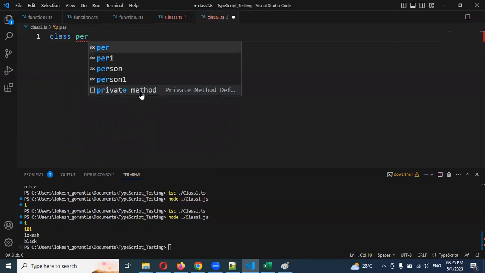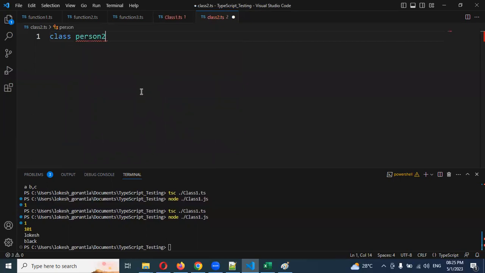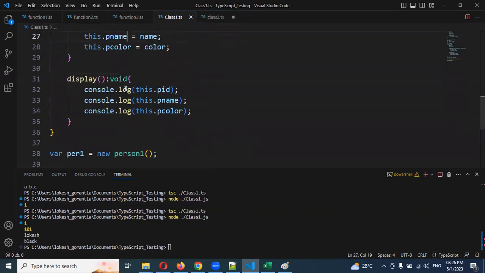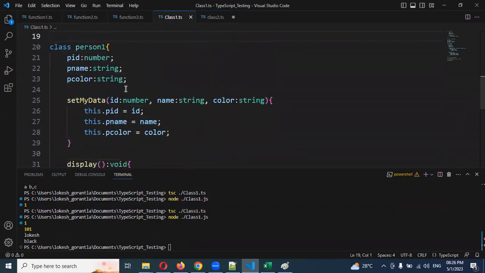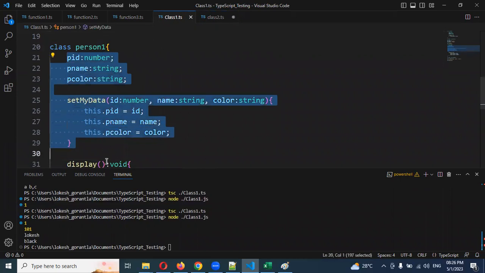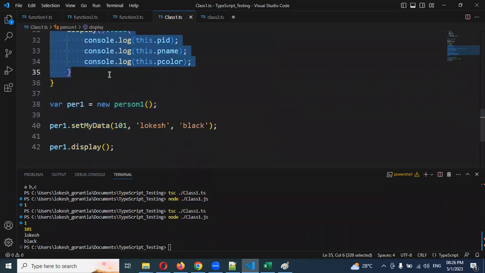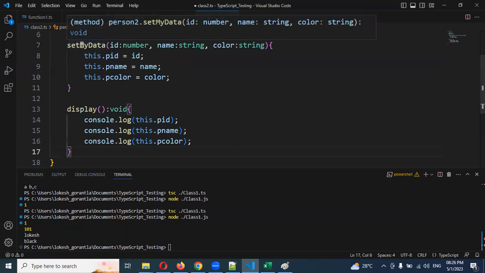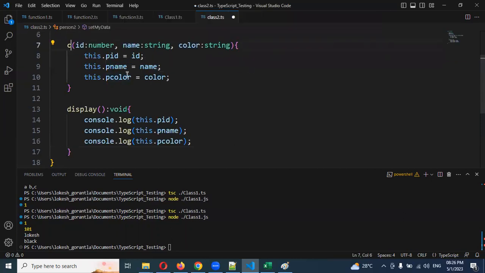I'm going to use person2, and here I'm going to use a similar format to what we used for set data. The same format we are going to use here as well. For this I'm going to copy all the values presented inside that, and pasting here. In the set data place I'm going to use constructor.